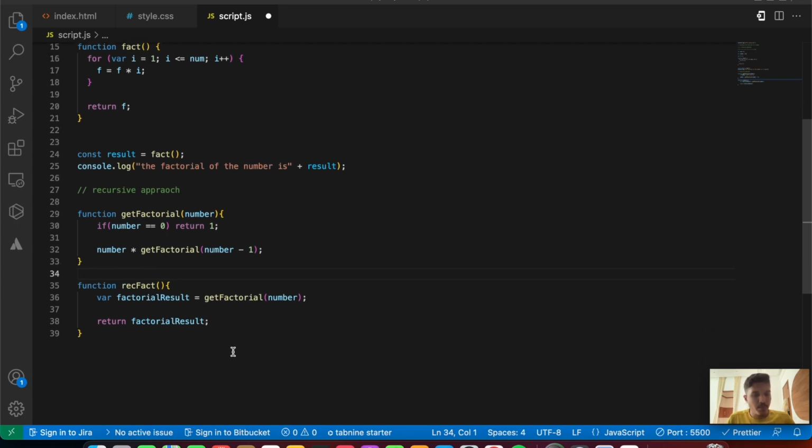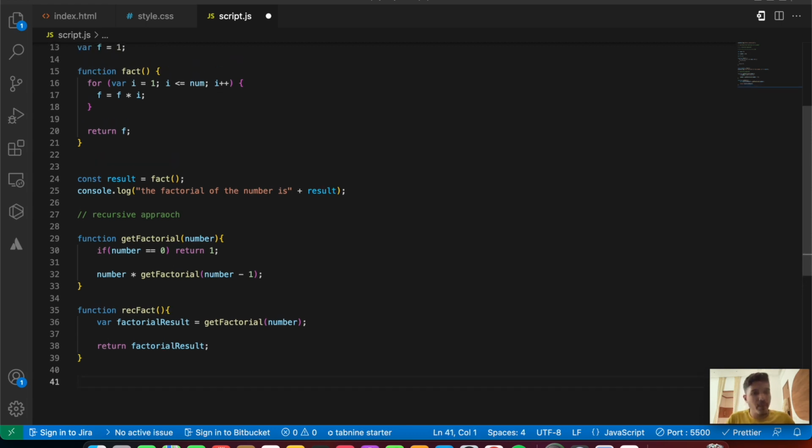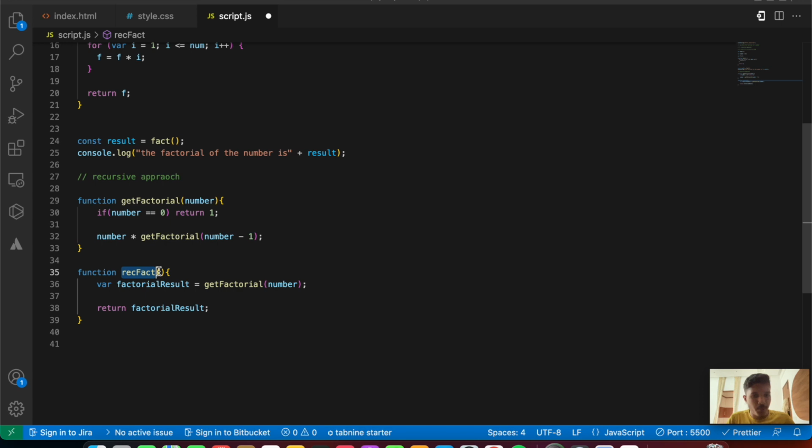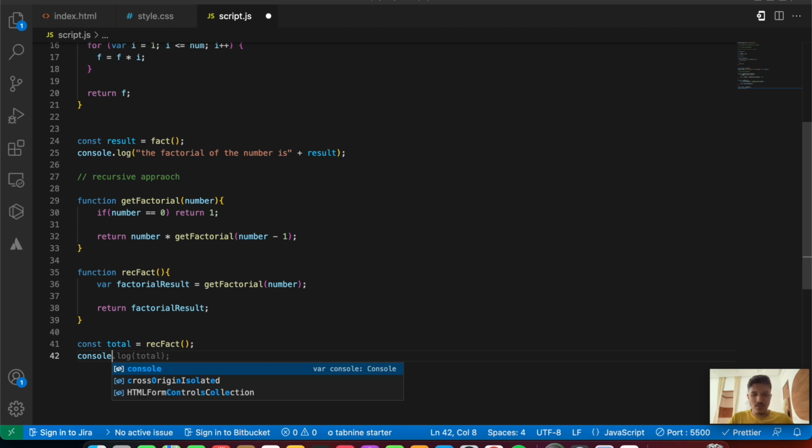We can call this function, or we can make use of another variable to equate to this value, because we are returning the factorial result over here. I think we forgot to write return over here. So return number star get factorial of number minus 1. Now we're going to say const total equals rec fact, like this.